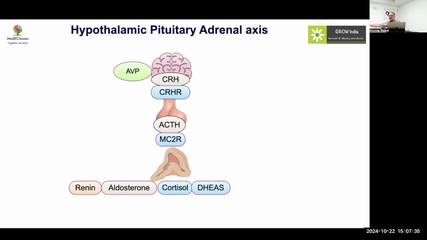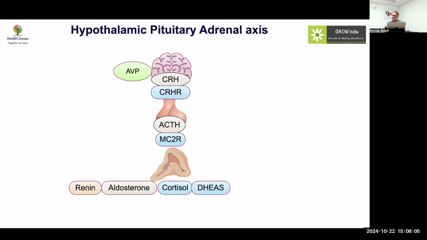Now I'll talk about that later, but what is the gross difference in terms of osmolar regulation versus volume regulation? Osmolar regulation is much more minutely controlled actually, so 1% change in osmolality will trigger AVP secretion, while volume change will need to be much more dramatic, 10 to 15%. But the level of AVP elevation will be much, much higher if you have a volume problem. So that becomes important. So if you have hypovolemia, you will have more AVP.